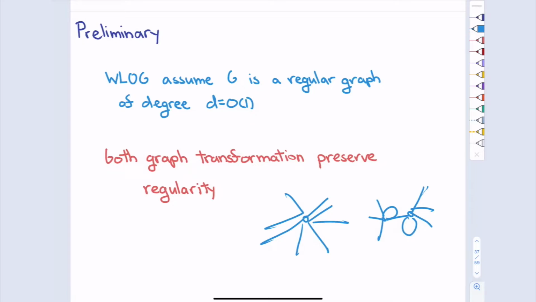So there's some pre-processing you can do to the input graph. You can probably do it implicitly. You just have to be clever about it. And it's not really the essential point of the proof. So we're going to assume everything is regular, some nice D. So the constant degree part's not the hard part. And both of our graph transformations will preserve regularity. So I'll always be talking about a constant degree graph because we start with a constant degree graph and we'll keep making more regular graphs. Okay, so that's just one technical thing.